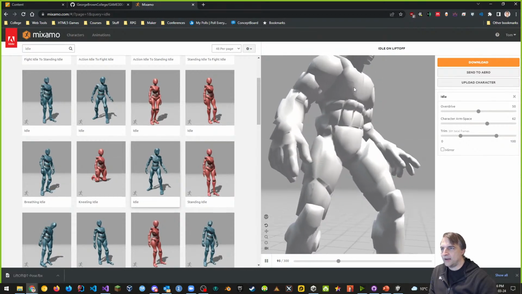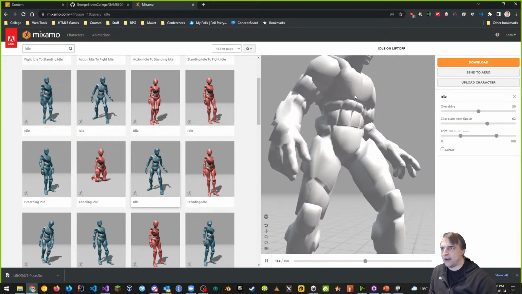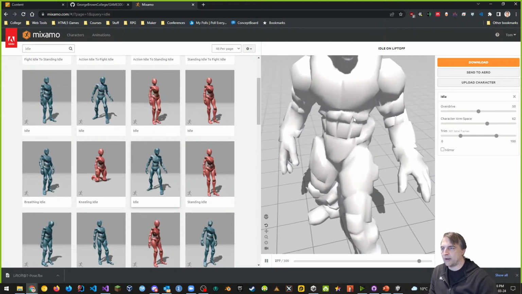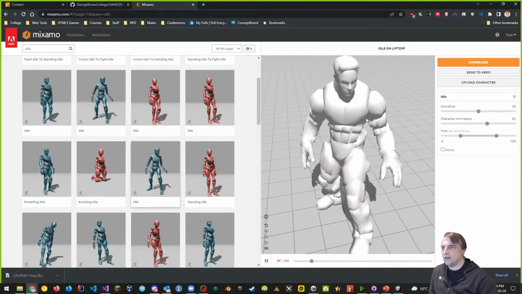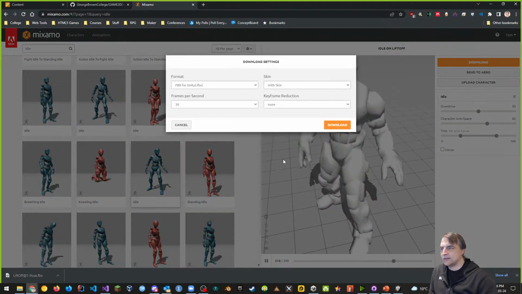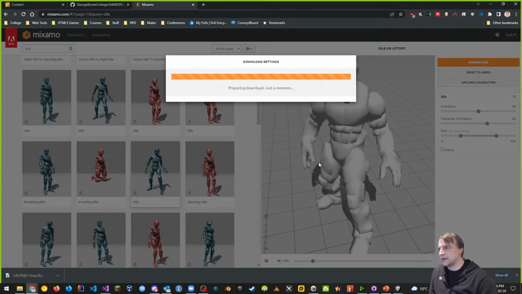We also see in idle mode that some issues are happening with the chest area as well. Some areas here that the chest is deforming because the way that we did our rig is not perfect for the chest, for this whole area. But that's okay. Let's save this. So download. Okay, again, Unity for FBX. We're going to call this the idle, right, for the character.